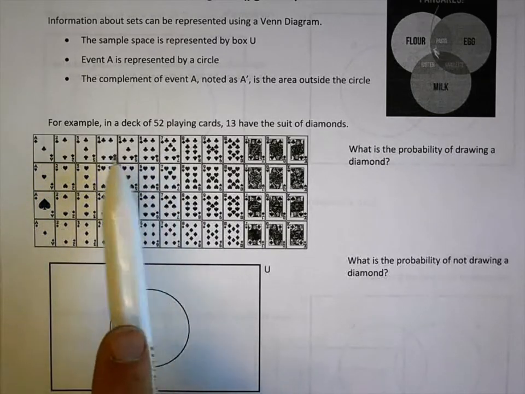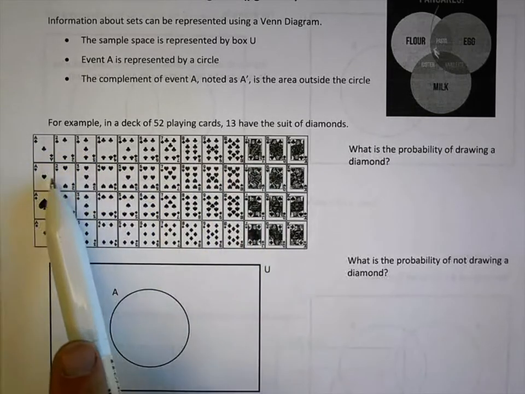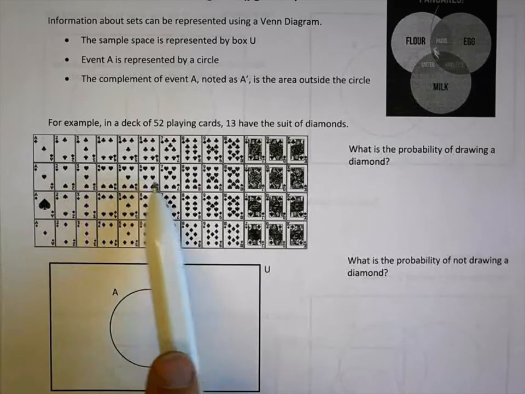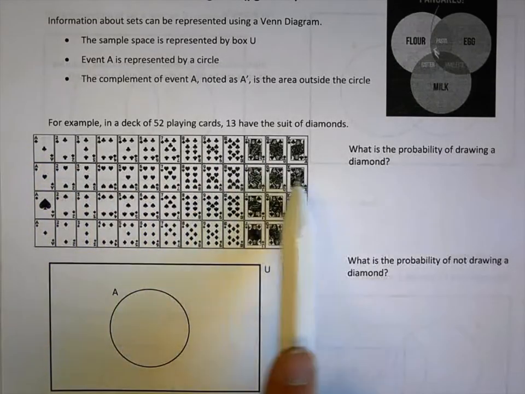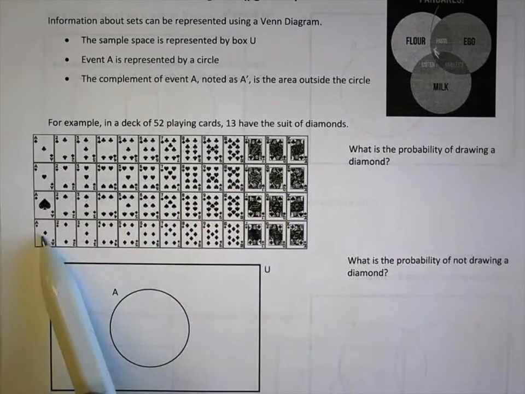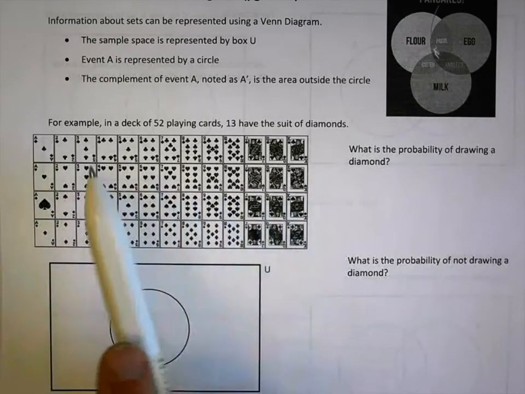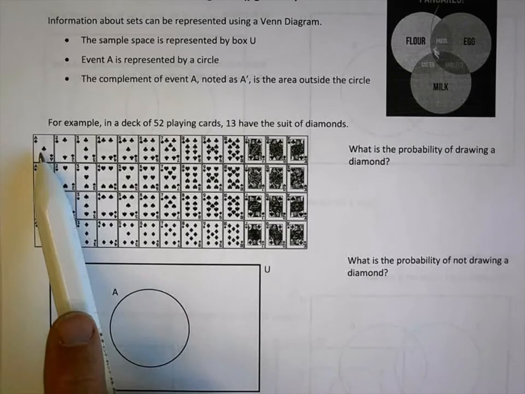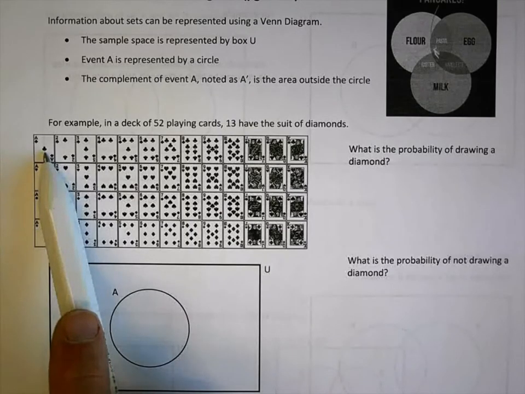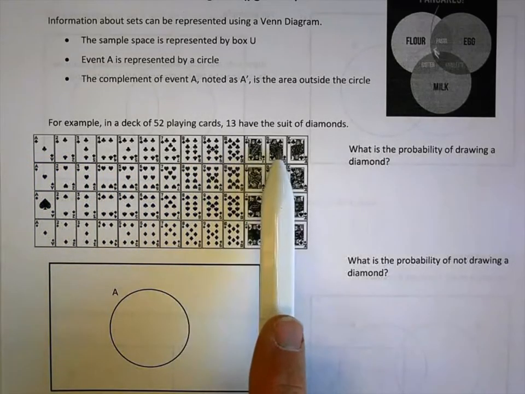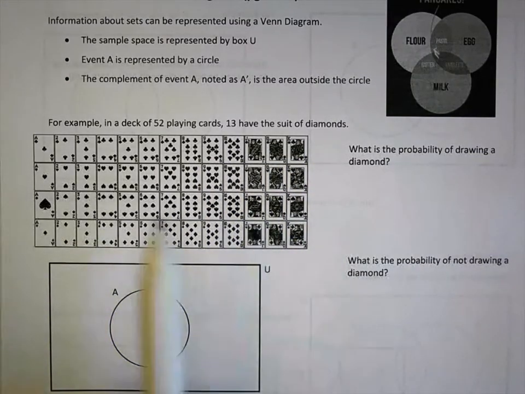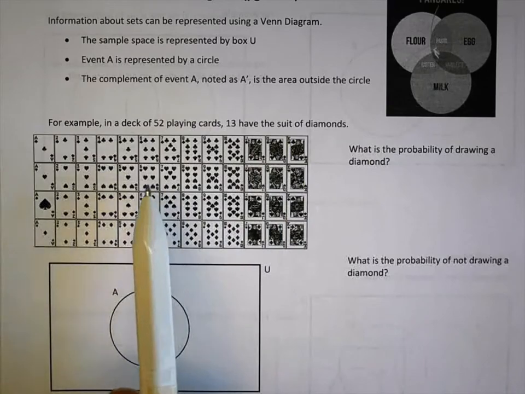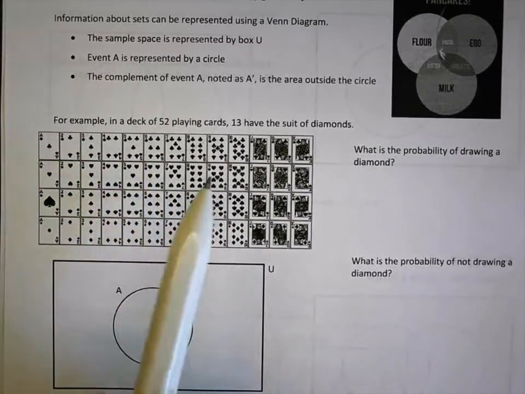52 cards. There are 4 suits. The suits are the shapes depicted on each series of cards. So this shape is clubs, these are all hearts, aces, and diamonds. And for every suit, the cards range from 1 or ace all the way up to 10, then jack, queen, and king. So we have each of those repeating 4 times. That's just the background on what we're going to be doing today.